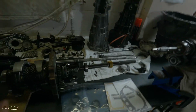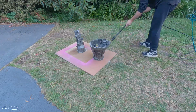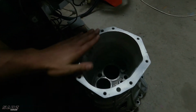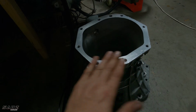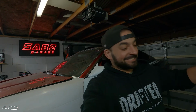So I went ahead and cleaned the one that's going in my car. I cleaned the bell housing, just hit it with degreaser, hit it with a wire brush. As you can see, it's all nice and clean. I hit the top of it with a bit of Scotch-Brite just to flatten the surfaces and get any gunk off it, so it's good for the gasket sealer. I did the same here. So all that's done as well on both sides. So now it's time to put it together. Let's go.